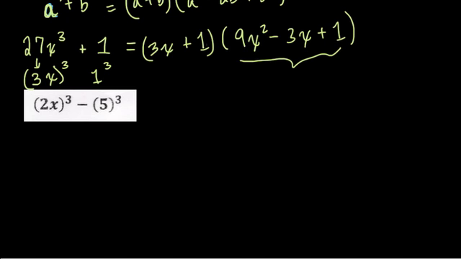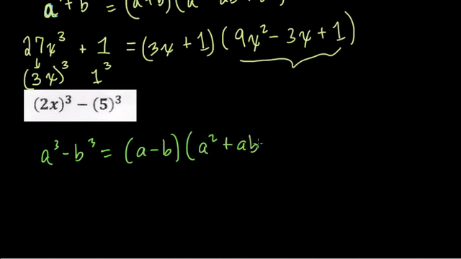Now in the next one, here we have the difference of two cubes. So it's a cubed minus b cubed, right? And we said that equals, well, start with the same sign. And then what? We have a squared, opposite sign, ab, plus b squared. So here, actually, they're highlighting a and b. A is 2x, right? This is a. A equals 2x.